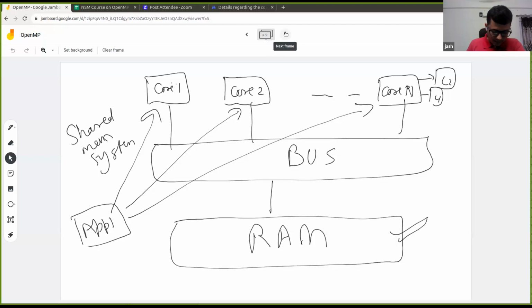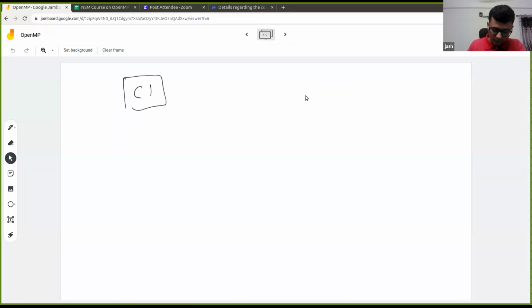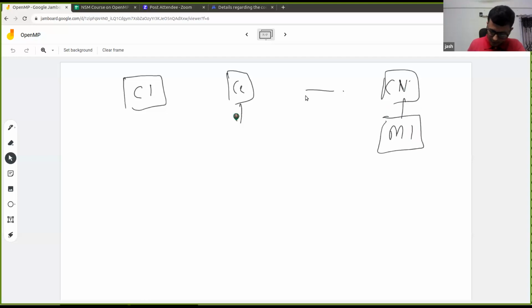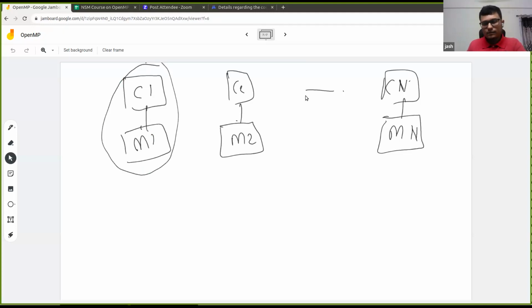Next one is this distributed setup. The difference here is that, let me go to the next one, core 1, core 2, and so on, core n. Each will have its own memory, memory 1, memory 2, and so on. So each is kind of a single system itself, right? It has its own core and memory.